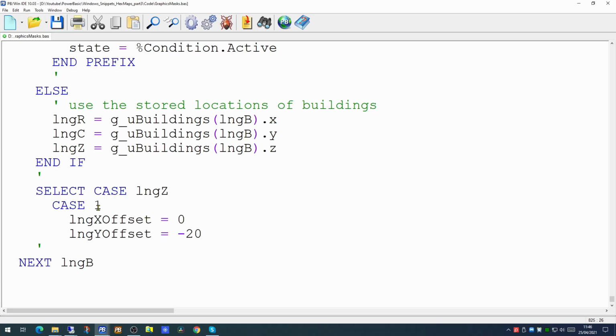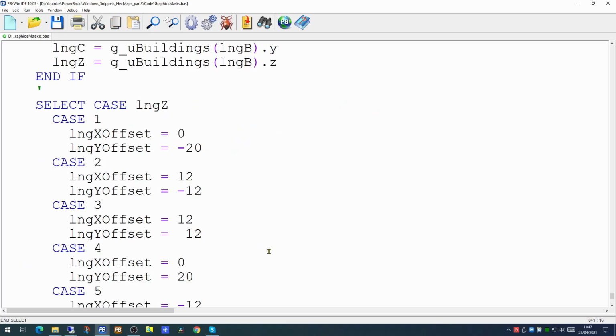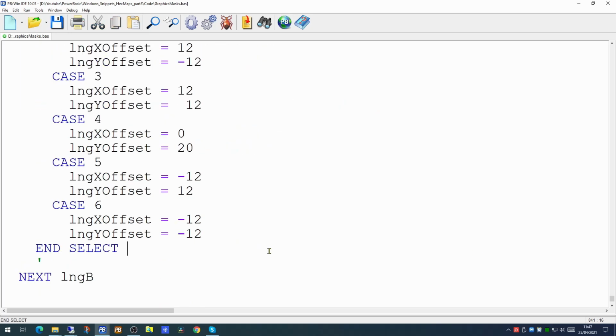The select statement will basically allow each of our offsets to be set as an offset for the x and the y coordinate, dependent on the value of long Z. So having set all these offsets, we should now be ready to position the icons on the screen.